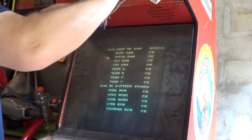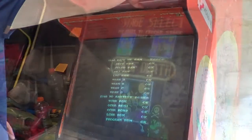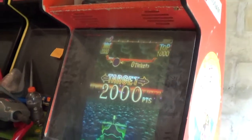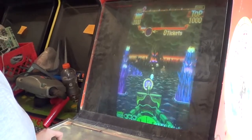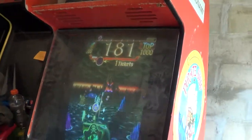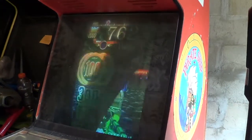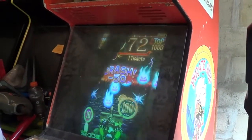Looks like this one's not pulling out of the port. Backup ROM error. So it had a backup ROM error? Yeah, a backup ROM error. But not a volume issue. Oh nice, it's actually working. See, it uses like a pirate wheel. The whole deal with this was, if you got over a certain number of tickets — I think a few thousand points — you got tickets. And then everything after that you got tickets, and if you get over 2,000 I think you get like a bonus treasure.